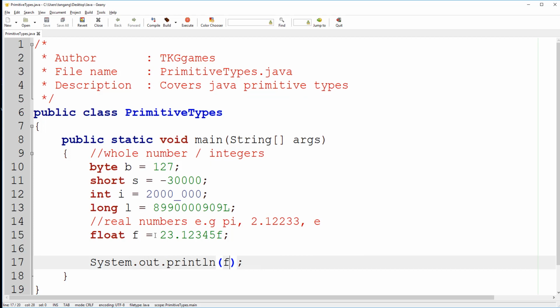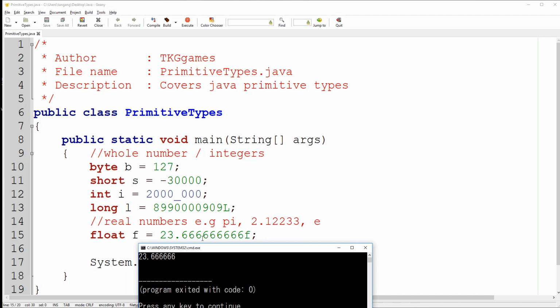All right, so what's the difference between the double and the float to store real numbers? One possible reason is the amount of decimal places that you can store in the float variable here. The maximum is 7, so you can store up to 7 after that. So let's try to compile this and just run it. Even though I have way more 6s than I have here, you can see that it only printed out 6. So it should be 6 decimal places after the dot. I thought it was 7.